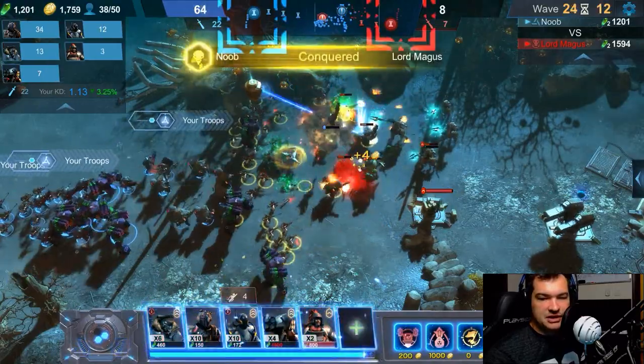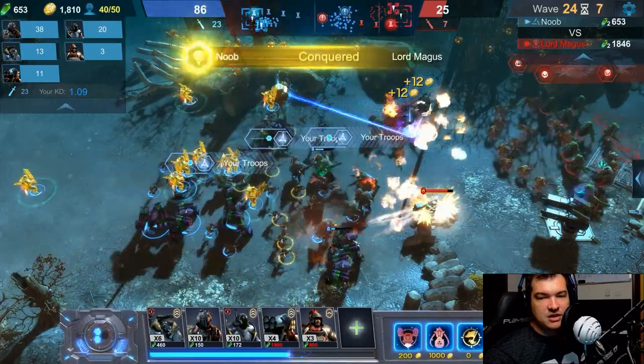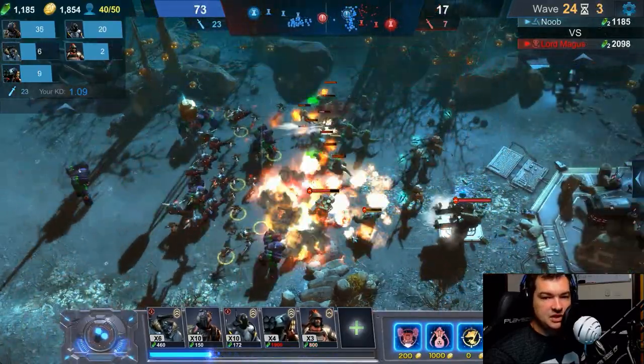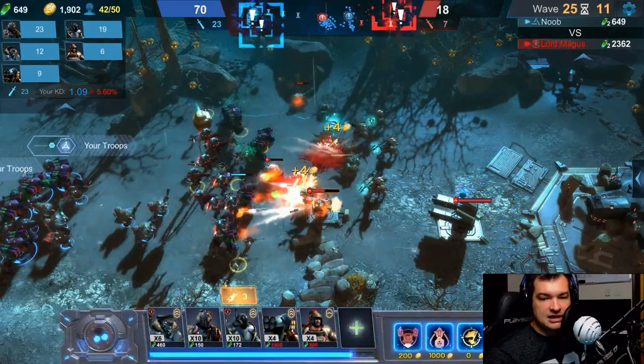Now I wanted to bring in some biological, so especially the heavy pavaseers that allows your troops to return 10 damage to their respective attackers, and yeah, that actually helps a lot.